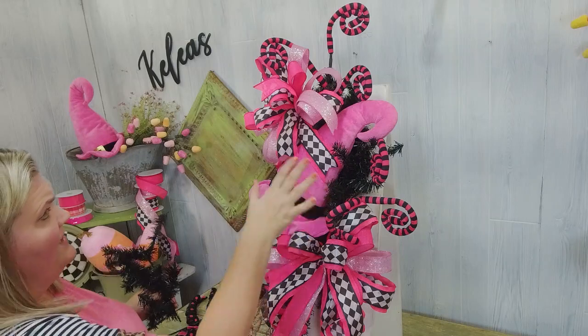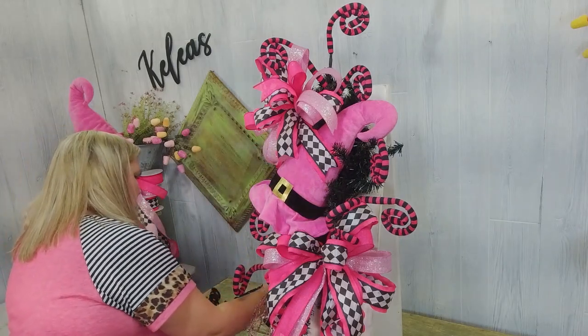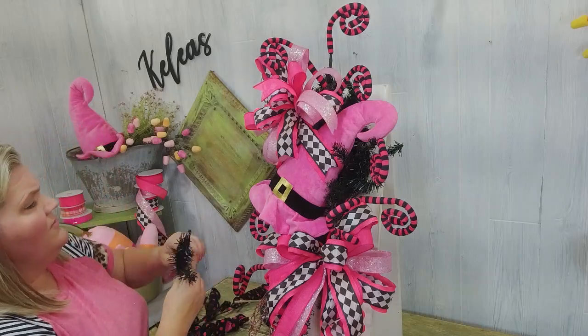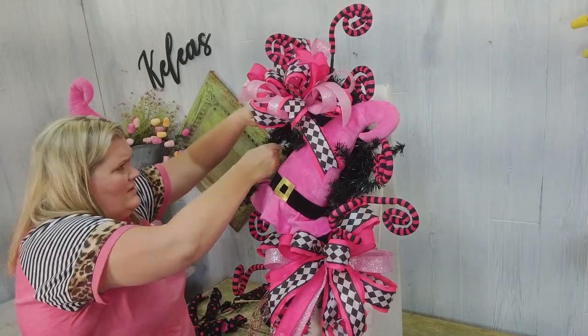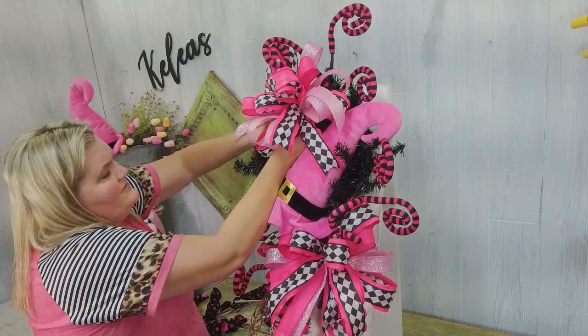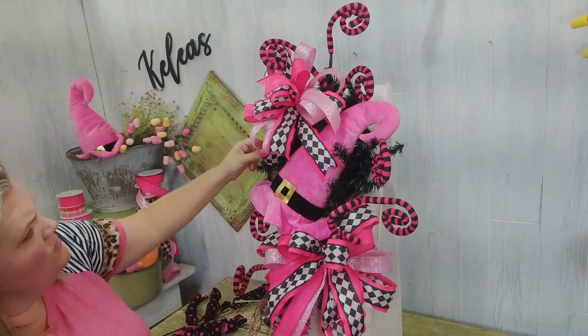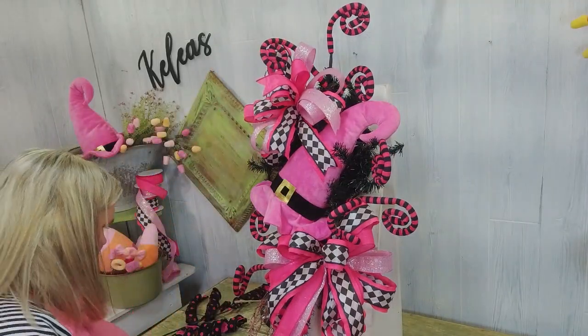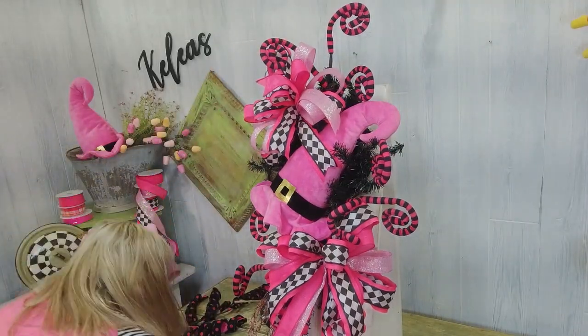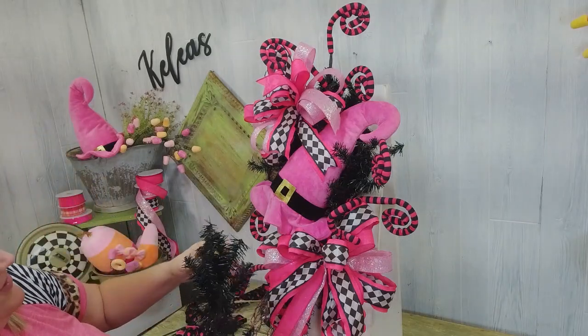All right, so just make sure you stay with the proper direction. I'm going to take a couple and have them come from under the bow. So that means I need this one to kind of come down just a little as she's flowing out of the bow for a second, just to kind of fill in. There we go, a little more body. Let's put another piece up there with that top curly pick. I want her to be popping, y'all. And she is already popping.